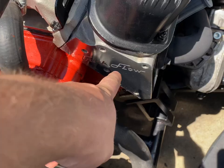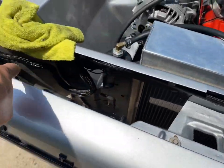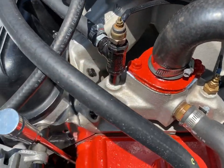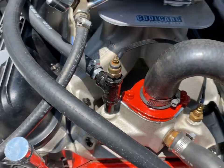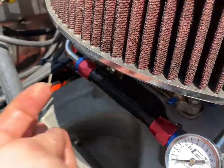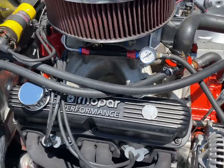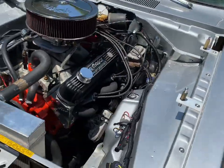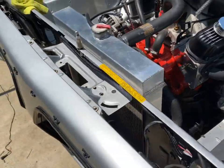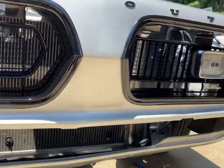I repainted all the brackets, polished the heads. I ran the loom all the way through the entire harness for the headlights and everything. I got this painted — it was just a regular galvanized pipe fitting for when I hooked up my heater, but I got that painted so it looks a little bit better. I put some loom over the cheap fake braided fuel line to cover that and make it look better. I also tried to touch up the paint on the tubular K-member and touched up the paint on the core support for the radiator.